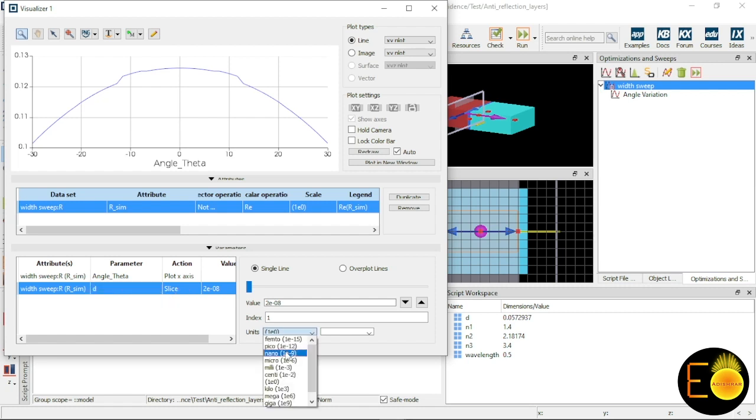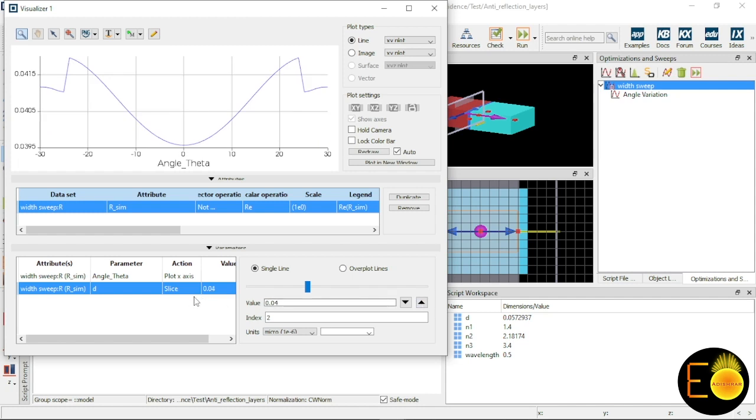So first of all, you can change the unit of this D value, this micrometer. So it is 0.02 micrometer. For D equal to 0.02 micrometer, this is the plot, and as you can see, at normal incidence the reflection is not zero, and this is at 0.04, which is appearing close to 0.057, and you can see at normal incidence the reflection is gradually coming to zero. If you simulate for more values of D, you can observe that the reflection is gradually coming down to zero, and this is the optimum value, and at this particular point you can see the reflection is appearing zero.